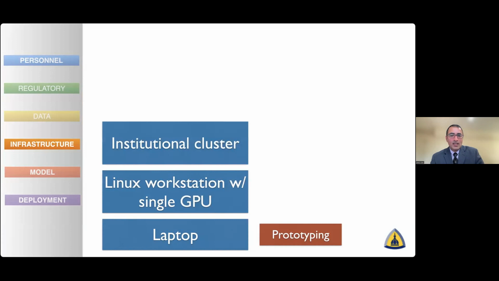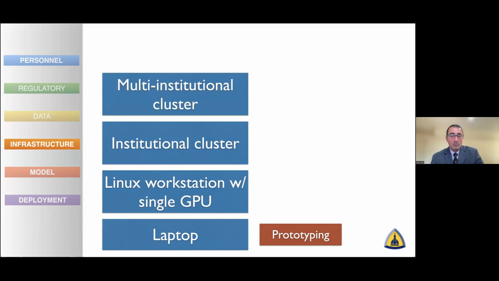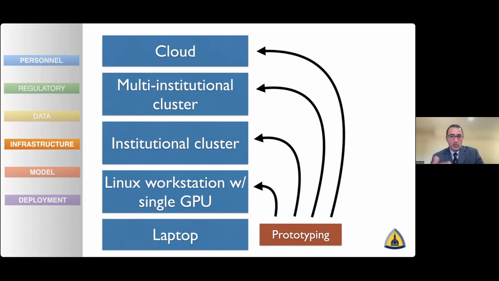multiple GPUs. In our case, we have a workstation with a single GPU, but if we need more than that, then we go up to an institutional cluster at Hopkins. If we need more than that, then there's a multi-institutional cluster in the Maryland area where Johns Hopkins and University of Maryland have a collaboration. And if we need more than that, then we essentially go to the cloud. So from the initial prototyping, as long as we don't get errors, we will move up to the appropriate level of infrastructure. And sometimes we think it'll be okay using a workstation or cluster in the hospital, but we actually needed more compute capabilities. So you would end up eventually going to the cloud anyway.